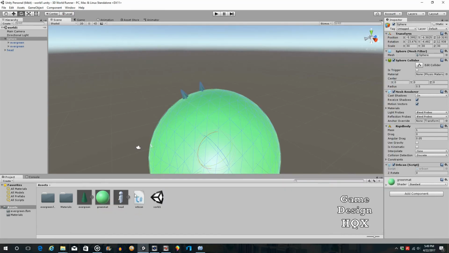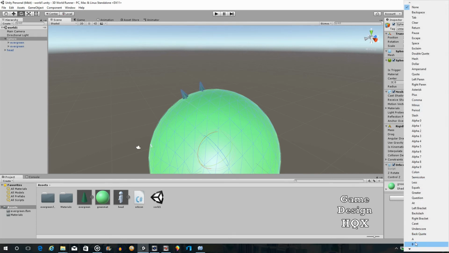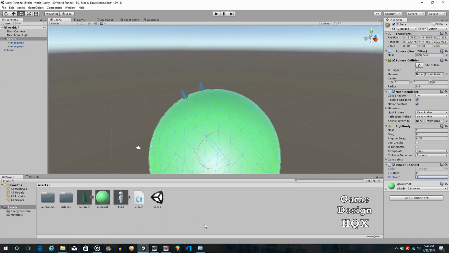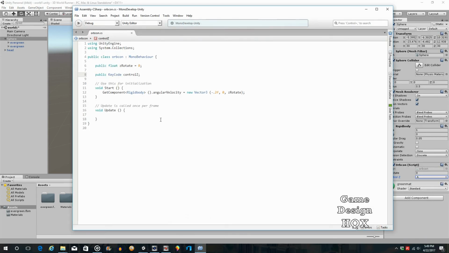So the sphere has the script attached to it. The script added the new variable, control Z, and now, because you said it's a key code, it's looking for a key binding. And we said we're going to use the A key. So if you press the A key, then we want this variable to change. I usually get this wrong, so let's say we're going to make it negative. So this is in the start section, okay? What's going to happen is we're going to have to move it into the update section. That way it's constantly checking for this. So let's copy that, paste it.